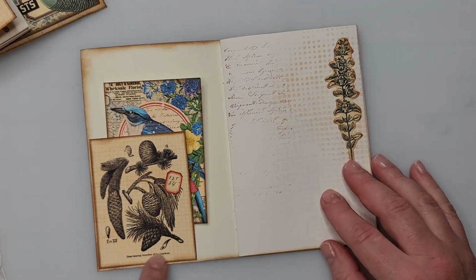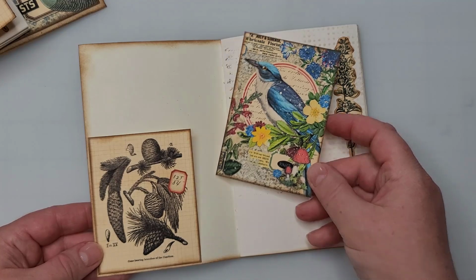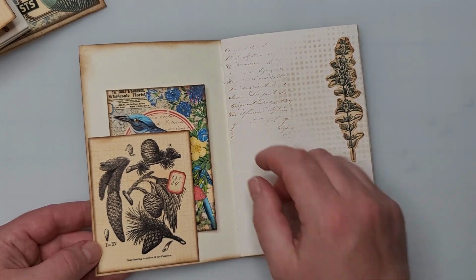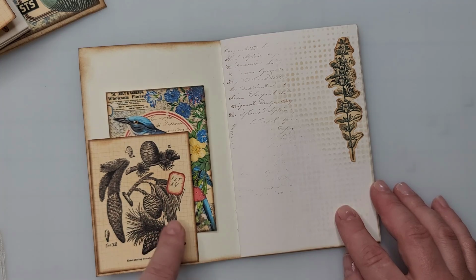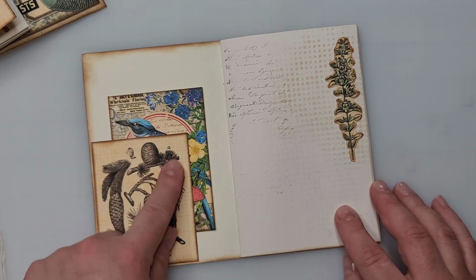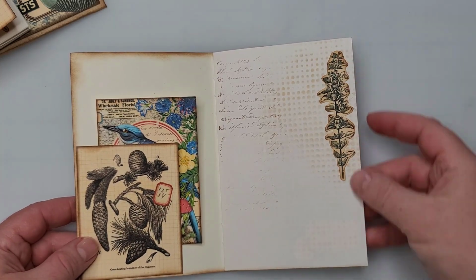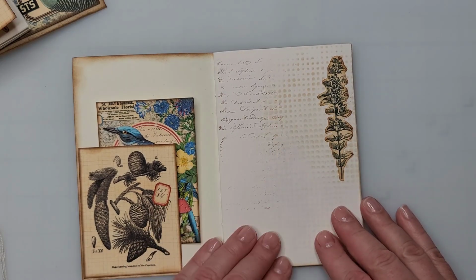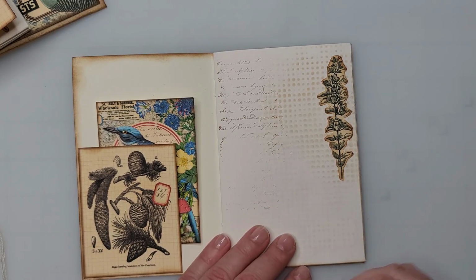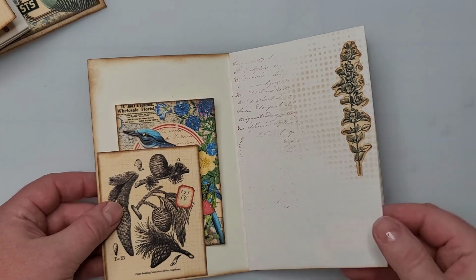I have added a tuck spot on the inside of the front cover with the journaling card tucked behind. There is a little label added onto the tuck spot right here. And then on the pages of the journal, the situation is the same, just some stenciling and stamping with the same supplies that I previously mentioned, and the fussy cut images glued down on the pages.